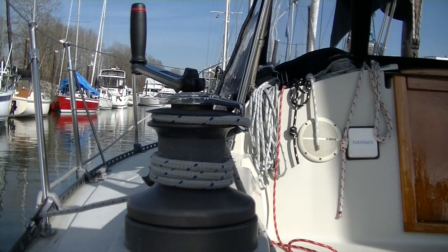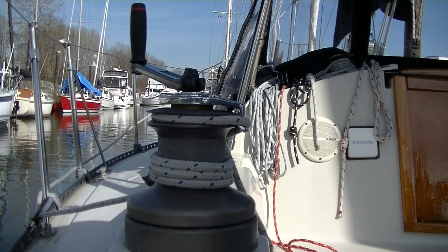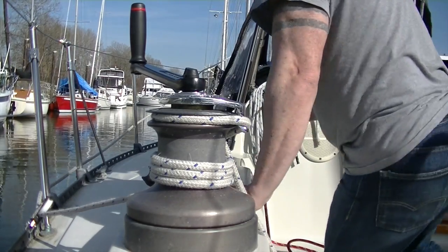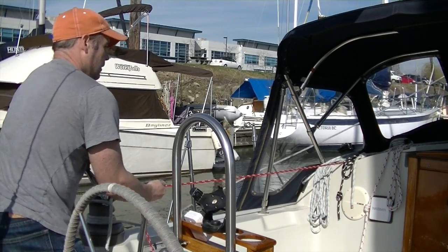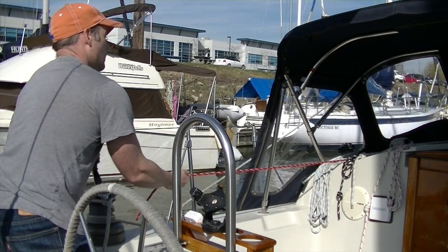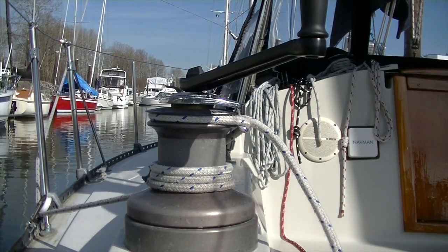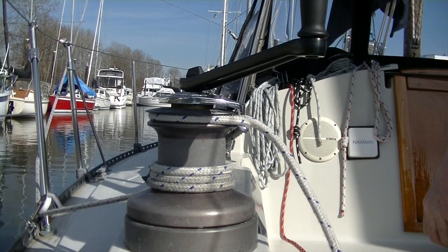Now I've jibed the boat, and to control the pole, I use the winch on the port side of the boat. And this is where you're going to see the benefit of having that single continuous line for the downhaul. You can see as I winch the pole back, I've got complete control of the downhaul from the port side of the boat, just like I had complete control of the downhaul when I was controlling the pole from the starboard side of the boat.